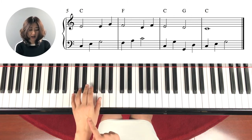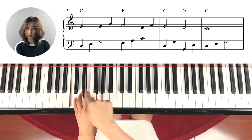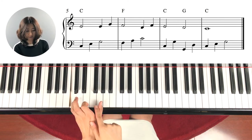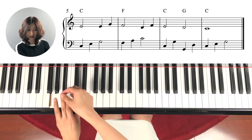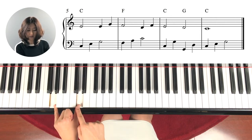And this time, since it has only two beats, we cannot play three notes. If we play three notes, we need three beats. So what we do is 1, 5, we leave out the middle one. And 1, 5, we leave out the middle one here again. So just play the first note and then the fifth note.